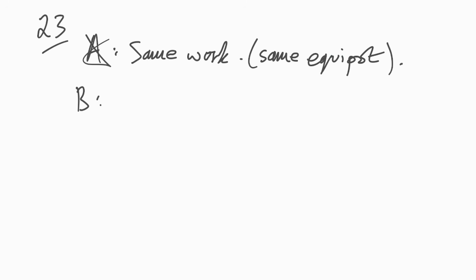Doesn't matter how far away it is, it just matters what equipotential they're on. No work is done from moving from Q to R. No, that's not true because we are going from one equipotential to another. C, the gravitational field strength is the same at R and S. No, because we can see that the field lines are different. They're closer together at R compared to S. And that makes sense because R is closer to both of these than S. So it's probably going to be D, but let's just check.